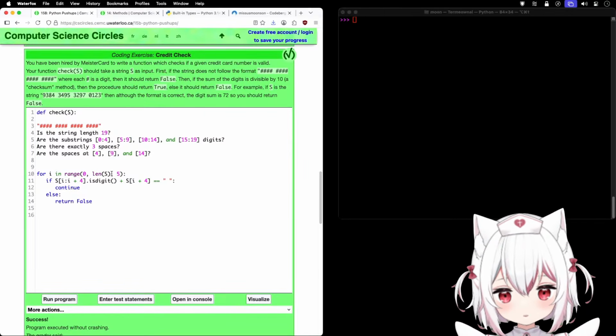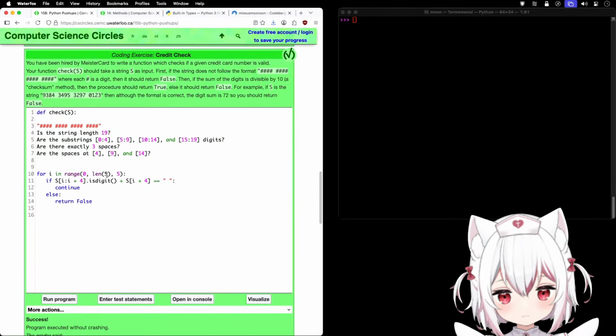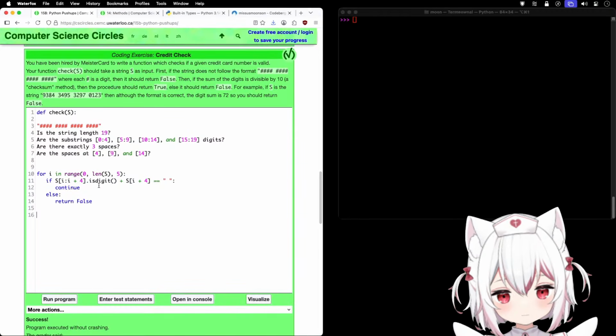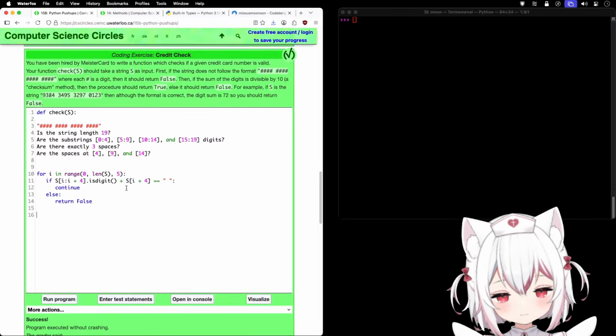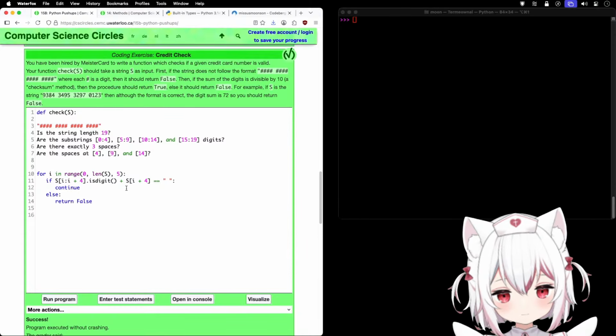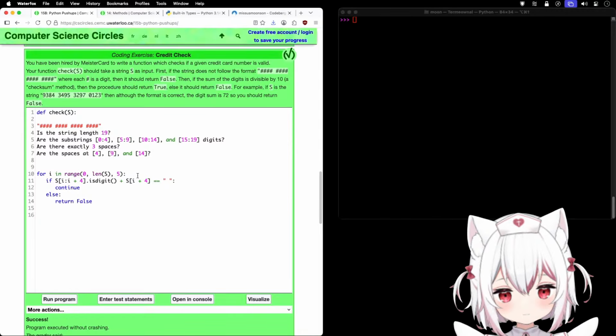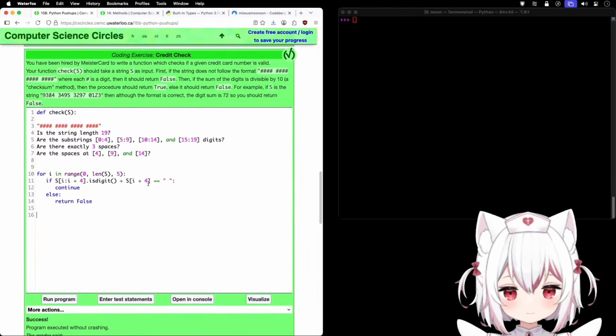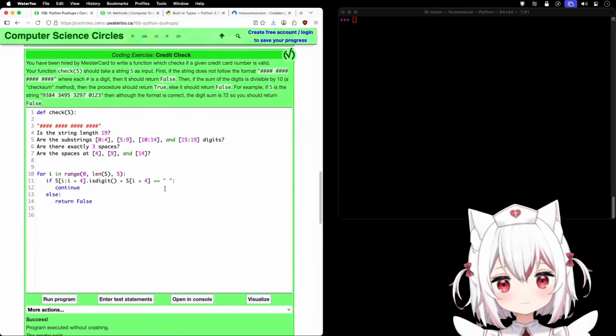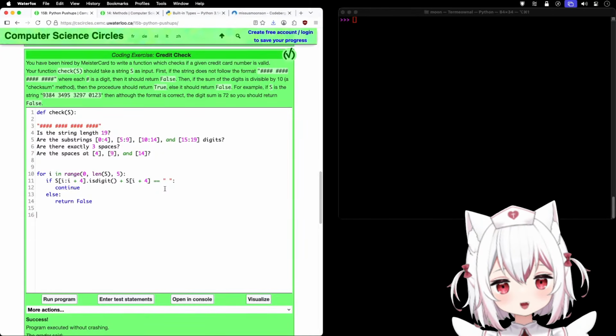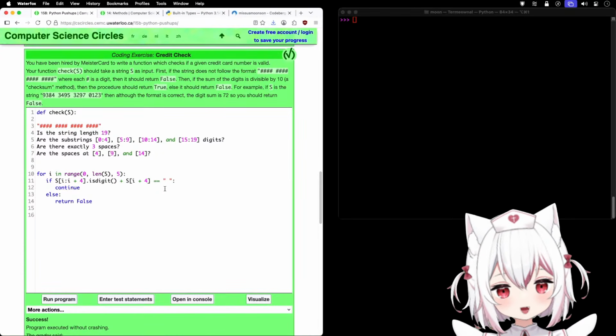If we continue, and we get 15, if 15 to 19 is digit, ah, 19 isn't actually a space.